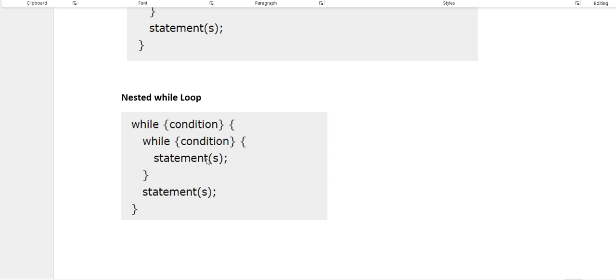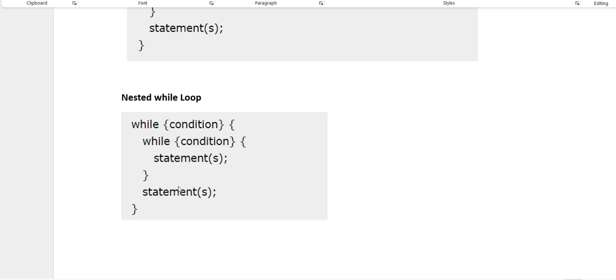It will execute this until the condition becomes false, and then it will check again. If the condition is true, then it is going to execute again. Like that it will perform. If the condition is false, it will go to the statements after the while loop. This is how while loop works.